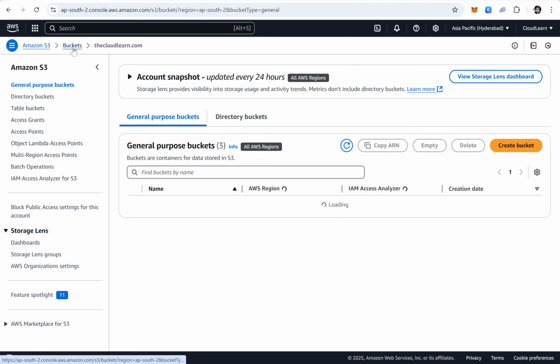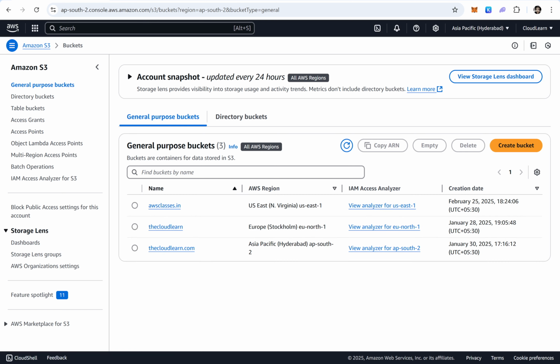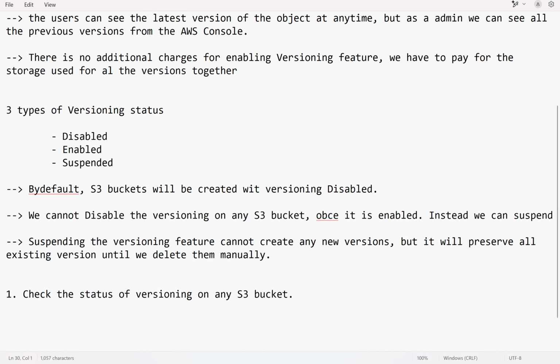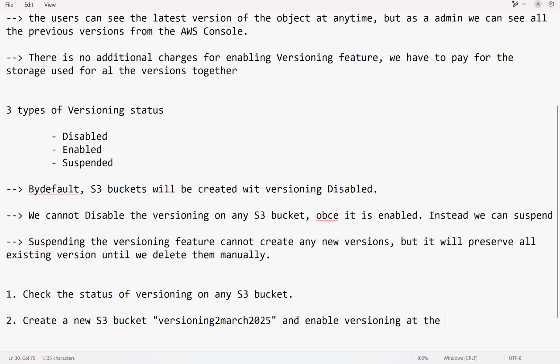Okay. Now, let us check how to enable bucket versioning at the time of S3 bucket creation. Create a new S3 bucket. Let us say I will give it the name versioning, and for uniqueness, I will use today's date, and enable versioning at the time of bucket creation.